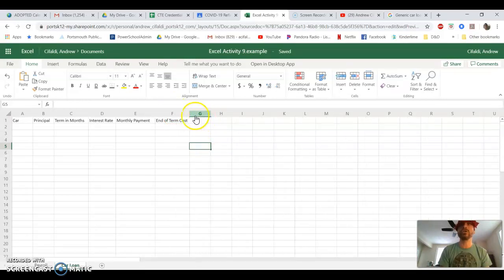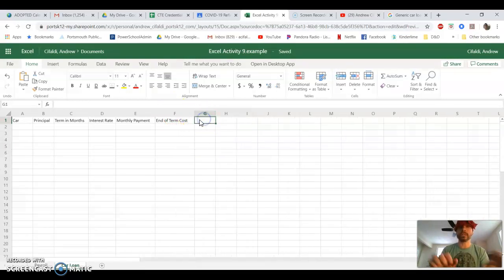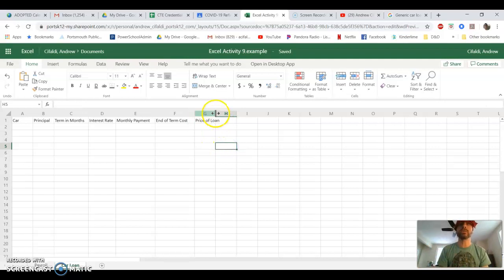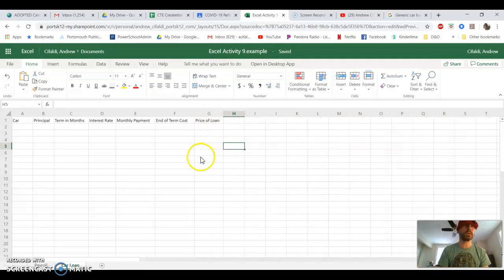And then in G1, we're going to add a column that calculates the price of the loan. And this will make more sense as we go through and I show you what's in these formulas and these functions, so that you can get an idea of how we can use Excel to make some real decisions that we might have in our real life.